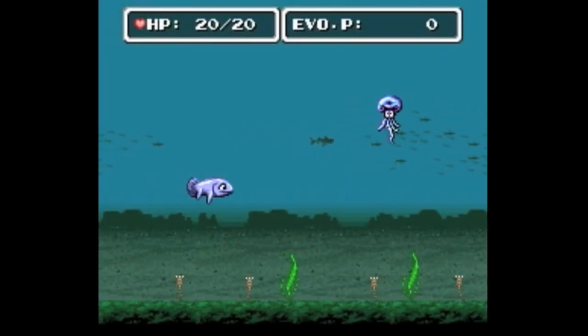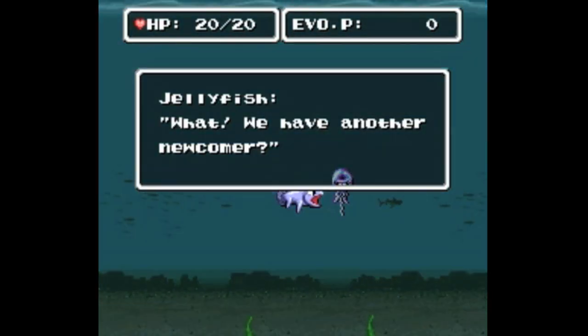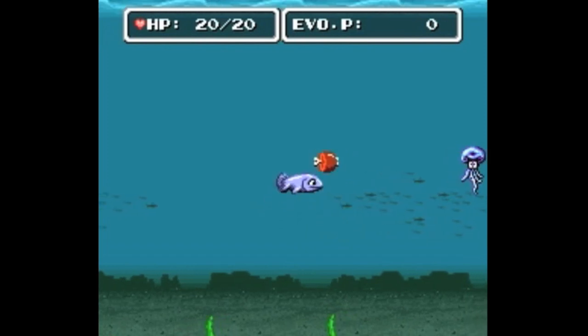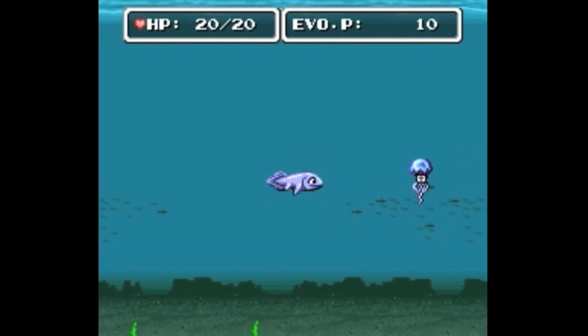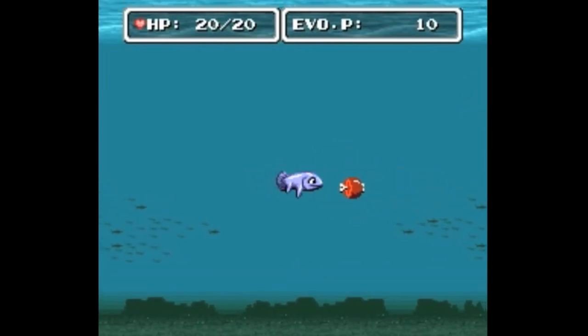As a fish, your primary attack is the bite. You press Y and lunge forward a couple inches, taking a chomp out of whatever's in front of you. Once you defeat an enemy, you can eat their remains to regain some health and a couple experience points. Depending on the enemy, some give you more health and some give you more experience.